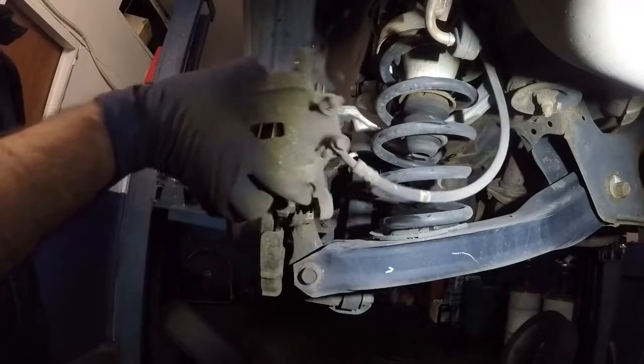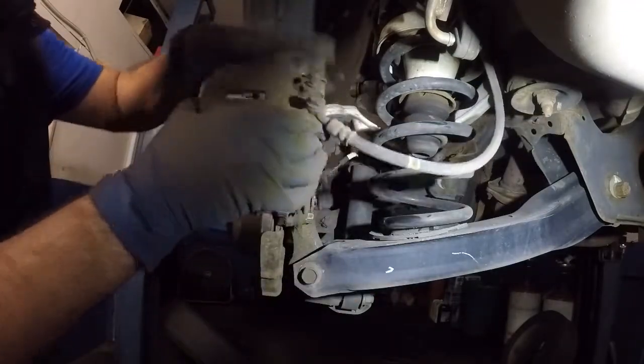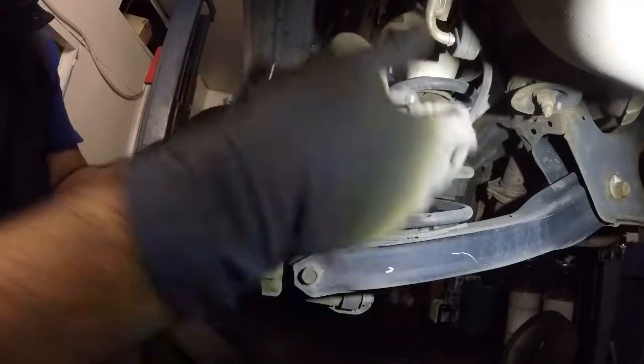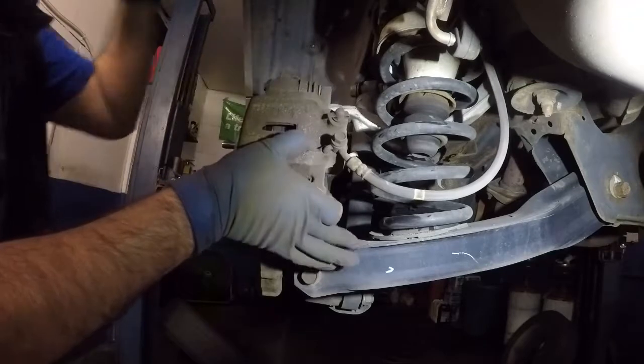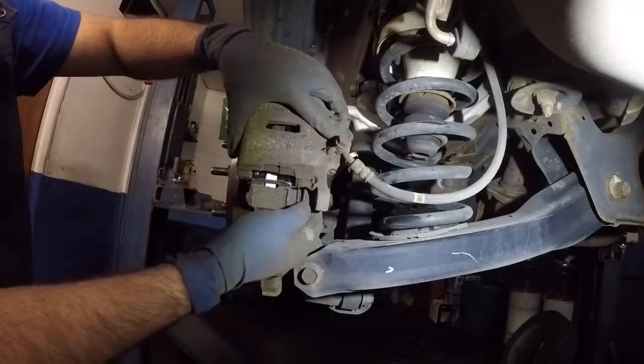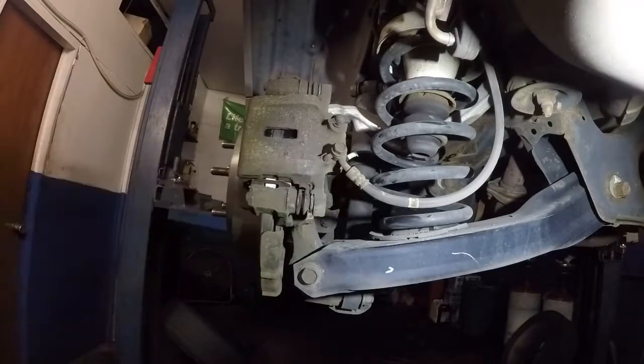And next, what you do is make sure your cable is straight like that. It's not twisted like that. That's gonna create blockage in the brakes. Alright, that was a hammer. I got scared. We have that there.